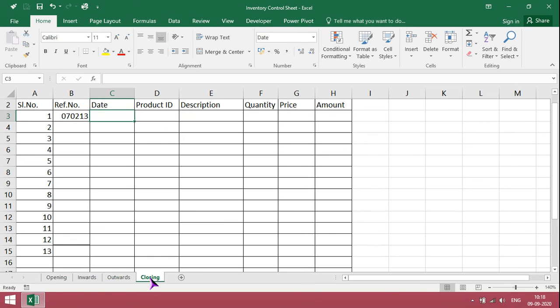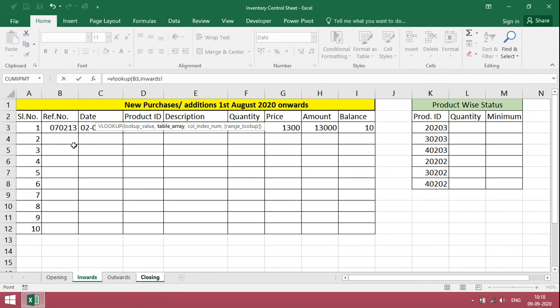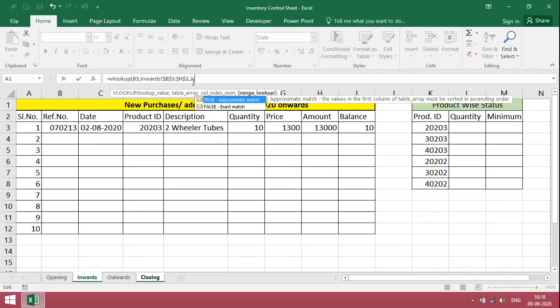Using VLOOKUP, just get the information. Type VLOOKUP, reference number, inwards, select the entire thing, freeze it. For getting date, column number 2, 0.